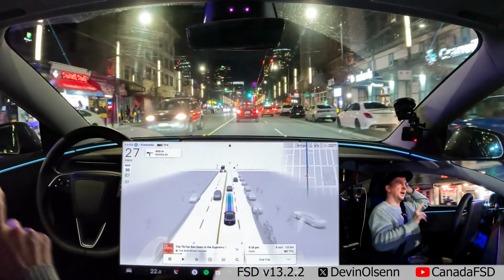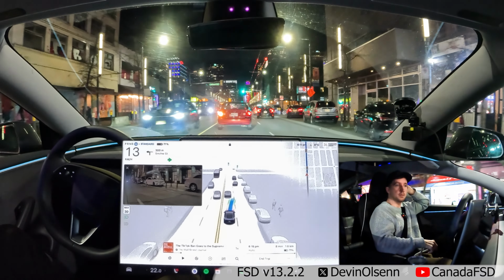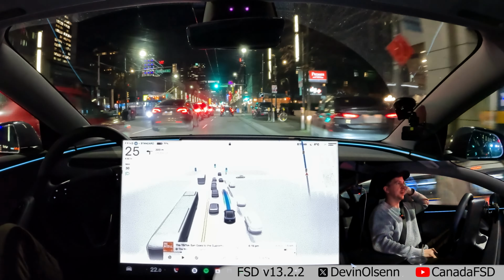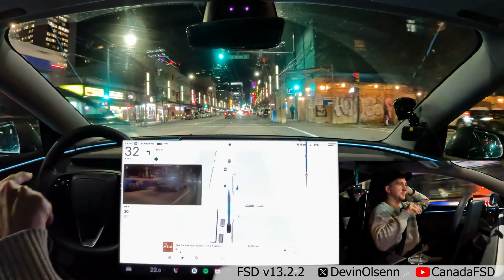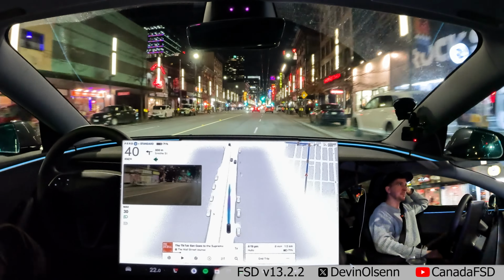Okay, good speed through here. I would go into that lane maybe to get around these people that are turning left right now. Wow, perfect. Exactly what I would have done, and I'm really glad the car did that, because there's all these people turning left and we were going to get stuck behind them, and then it's signaling and moving over as soon as we go through. That's perfect.